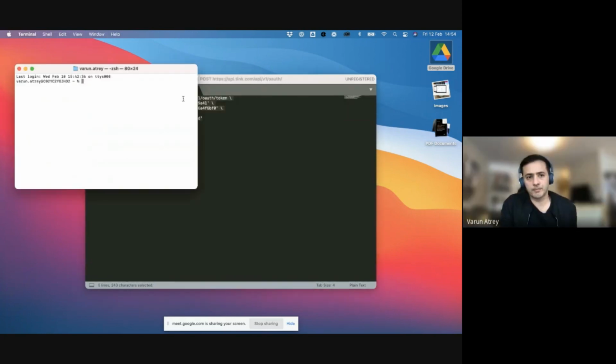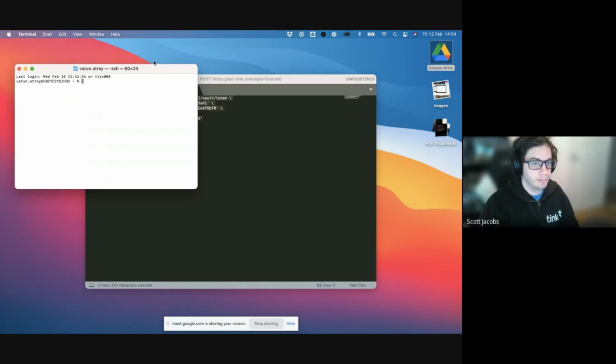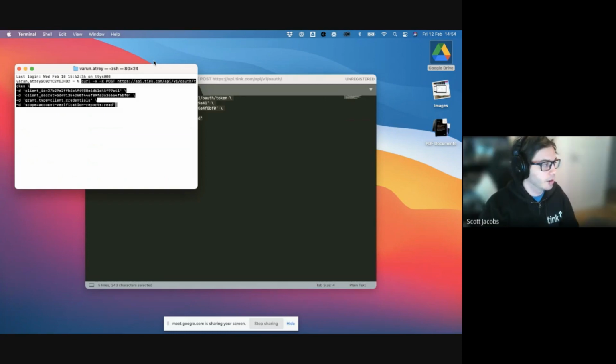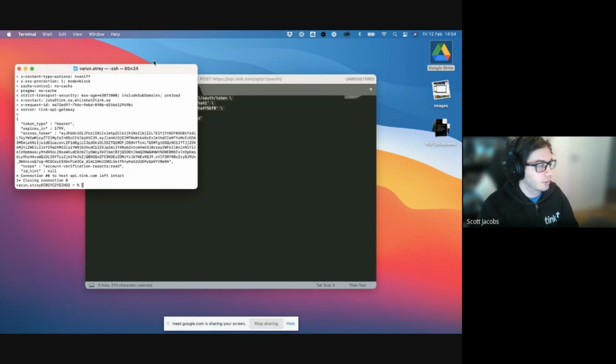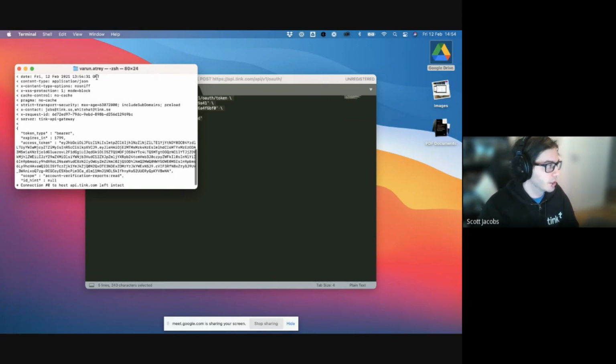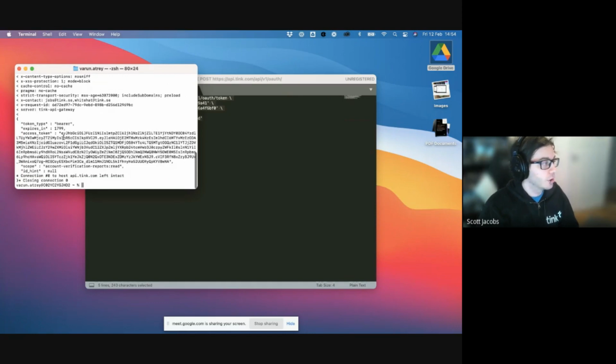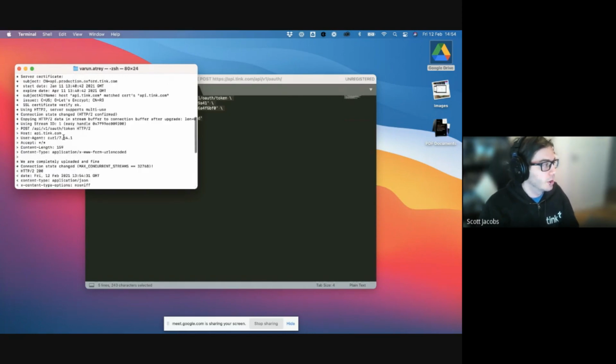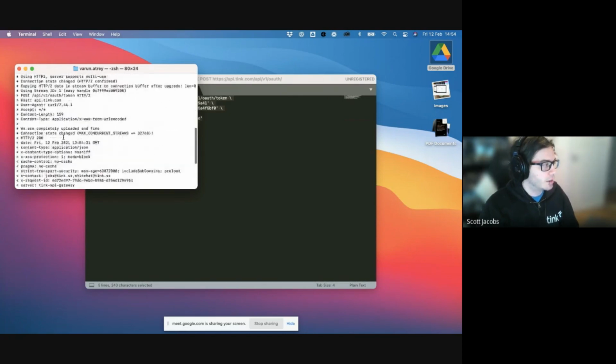Yep. And then paste that in. And then after clicking enter, you'll see a lot of text, but the only thing that's really important is the part at the very bottom of the text. That's your token that's been returned. So if you copy the part underneath access token.